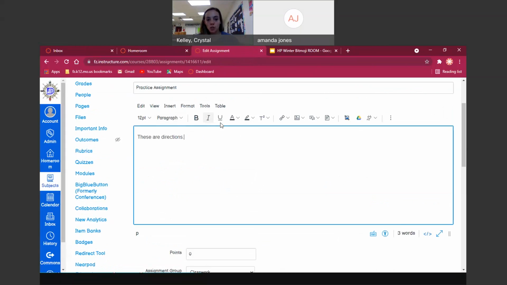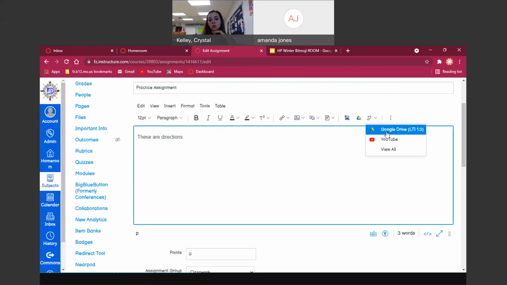Then you have your rich content editor here so that, just like with announcements, you can insert links, you can insert images here, you can insert media, you can put a video of yourself, you can put a recording of yourself here. You can put YouTube videos under this plug over here, just like before. You can insert things from Google Drive.